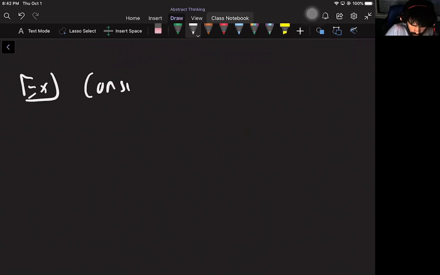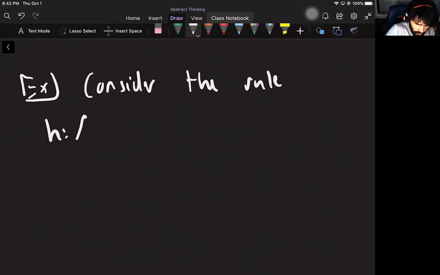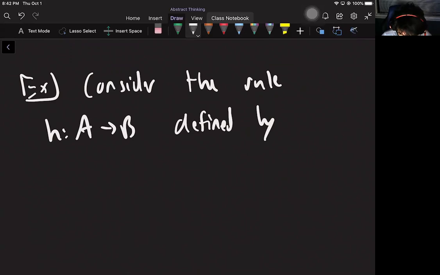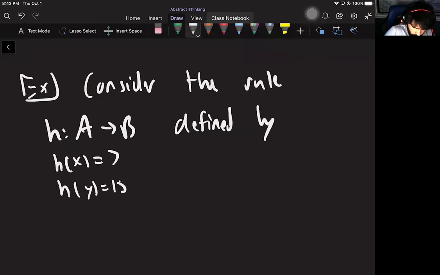So consider, I'll use another name, the rule h from A to B, defined by, so very often when people make rules, they write the definition of the rule underneath the function notation there, so I'll do that this time. So I'll send x to 7, and I'll send y to 15.